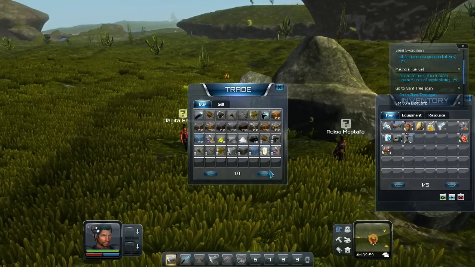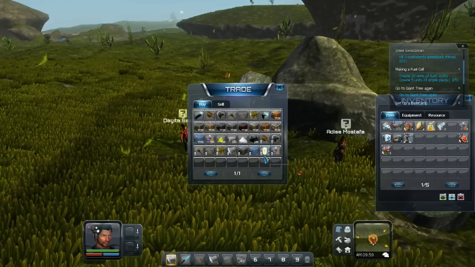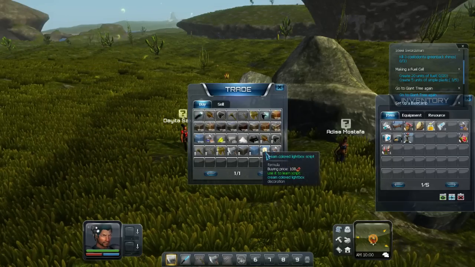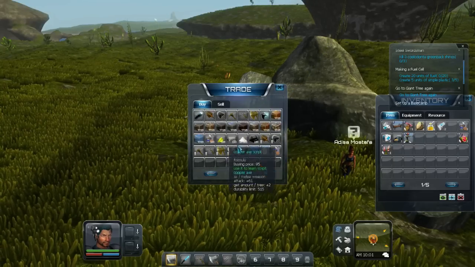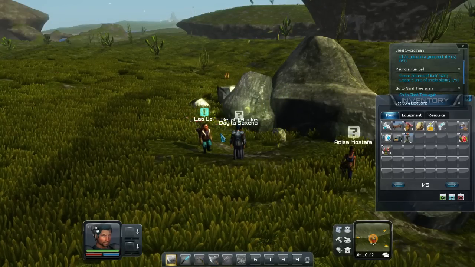Shop. Cream color light box script. That's a decoration. Of course, we also have glass, all that other stuff. Copper. And no, he does not have what I need. Alright, so what are you guys gonna, I may as well tell him that.